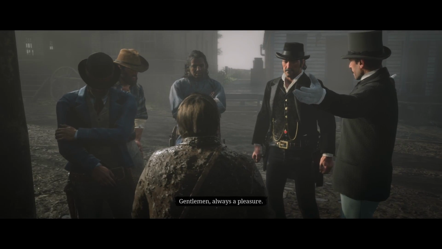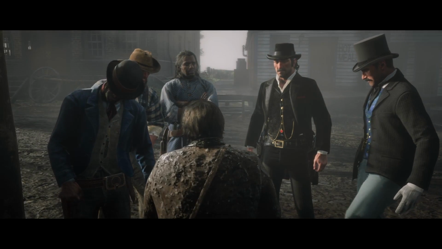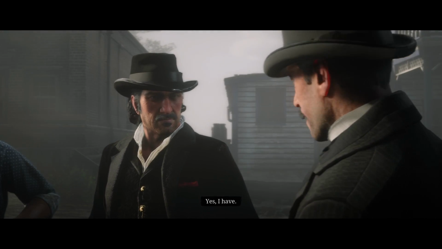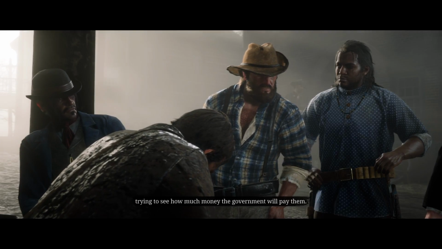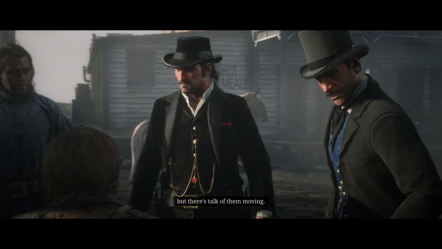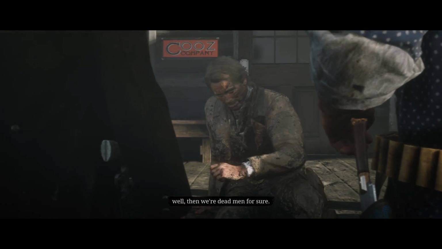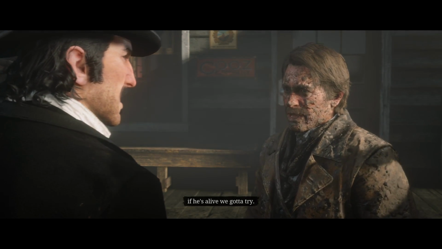Gentlemen, always a pleasure. You're right. We ain't too popular in Blackwater. We left a lot of money there. And young Sean, it seems. Sean, you found him? Yes, I have. He's being held by some bounty hunters, trying to see how much money the government will pay them. I know he's in Blackwater, but there's talk of them moving. Well, if we step foot in Blackwater, then we're dead men for sure. There'll be Pinkertons all over the place, but if he's alive, we gotta try.